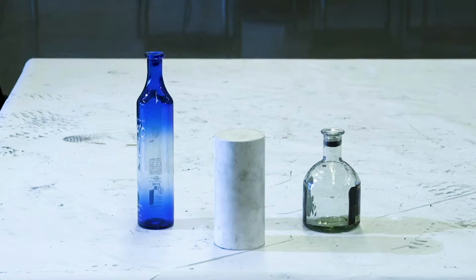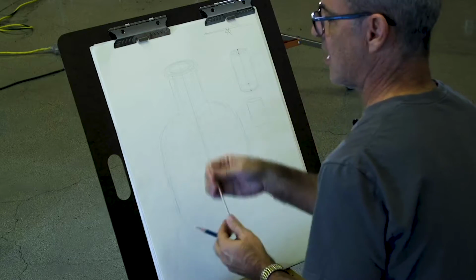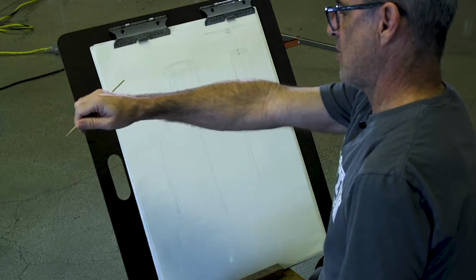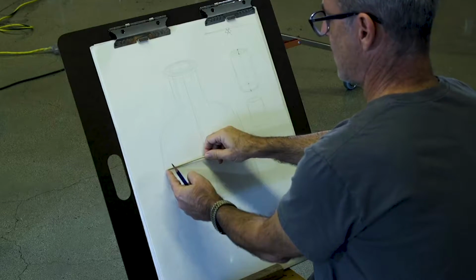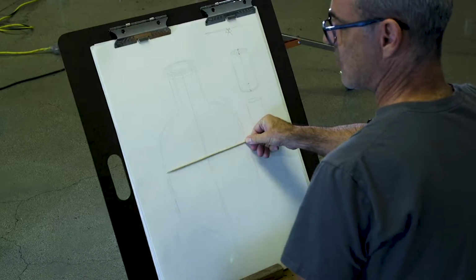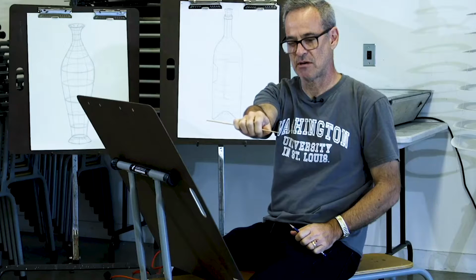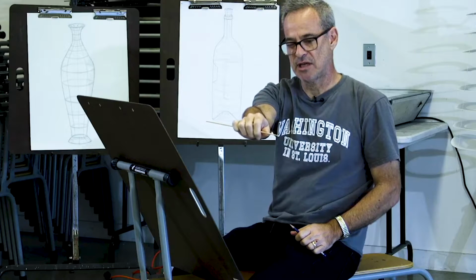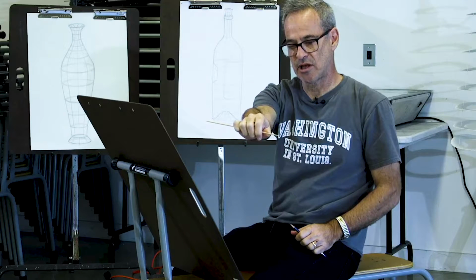So what I'm going to do is measure at the widest point of the object, all right? What I'm doing when I do this is holding my stick so that the point is on one end and my thumb is on the other end. So this is kind of what I'm seeing when I'm looking at that. I'm getting a unit of measurement, all right? And then I want to use that unit of measurement to see how tall this is. So we're talking about the height in relation to the width.